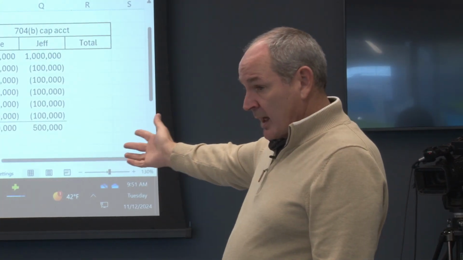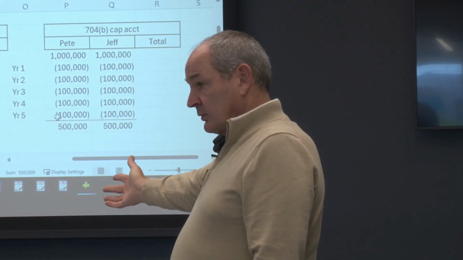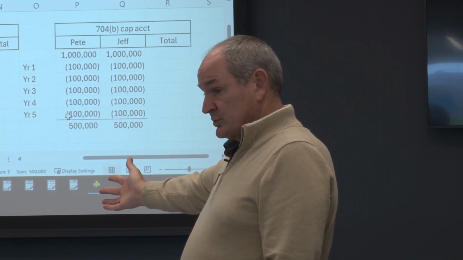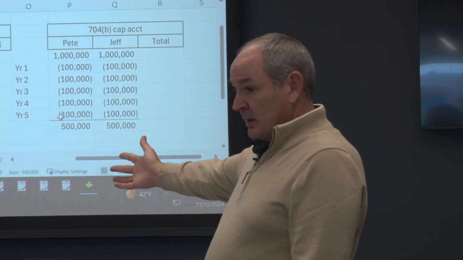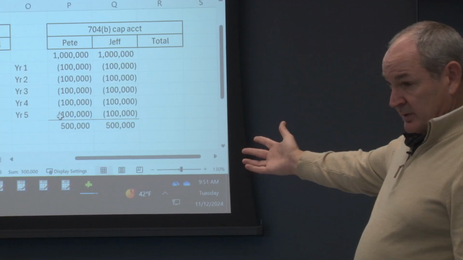And what does that allocation do, Brett? Do we accomplish what 704(b) and 704(c) try to do in pushing the inherent gain to the proper party and equalizing the capital accounts? Does it do that? Yeah. It does. So the remedial method is a free-for-all. It doesn't matter what type of expense you're allocating, as long as you get to the right answer in the end. It can be rent, it can be depreciation, it can be whatever you want. As long as it's a $100,000 loss in this case.